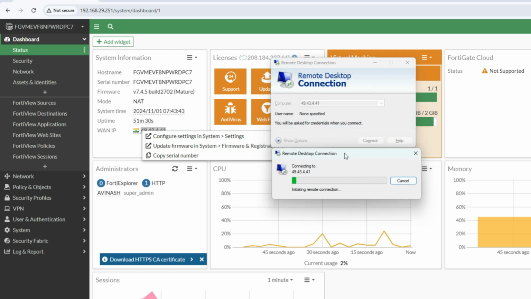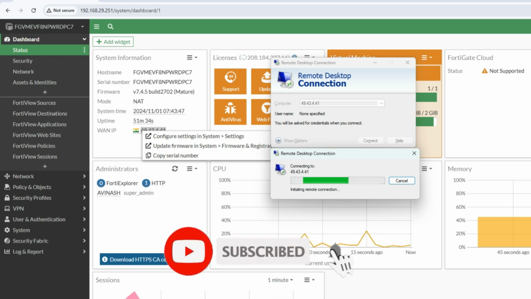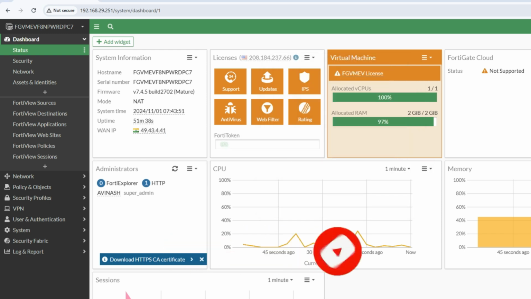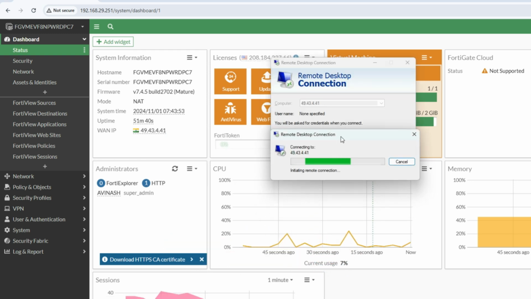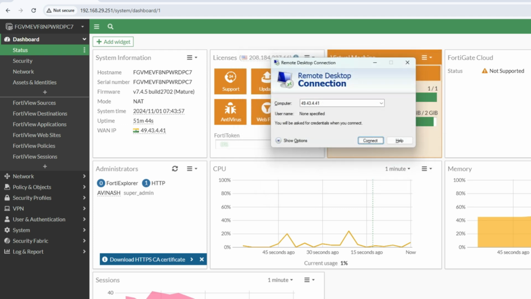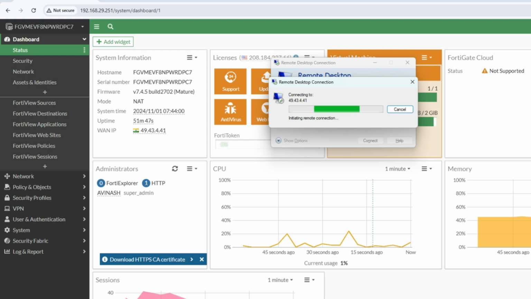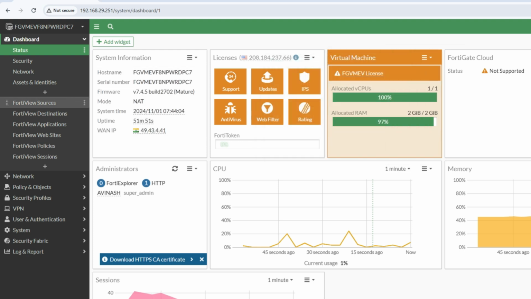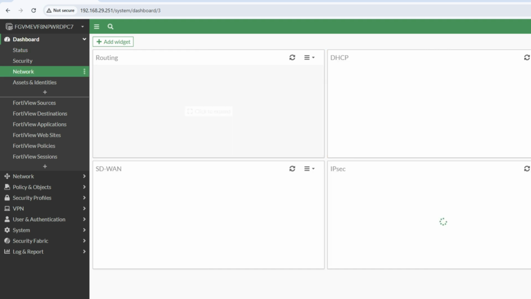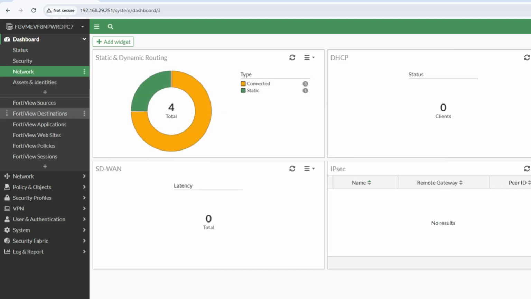Because I have triple PoE internet connections, it might not work because I don't have a public IP address till now. So I am trying. If it does not work, it is just because I don't have a public IP address. If I had a public IP address, it would show on my interface.